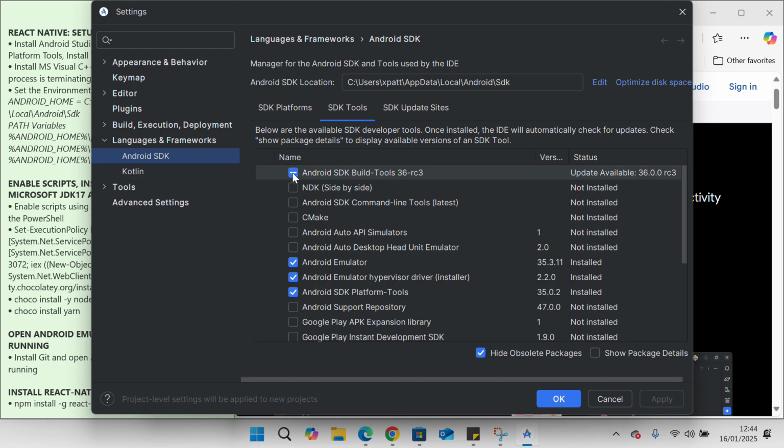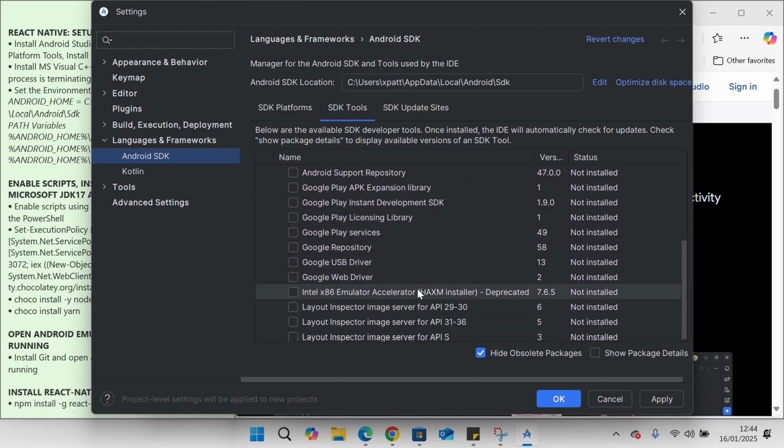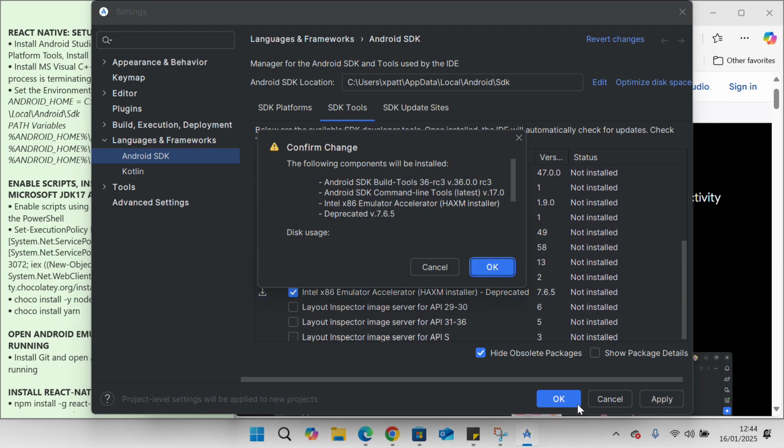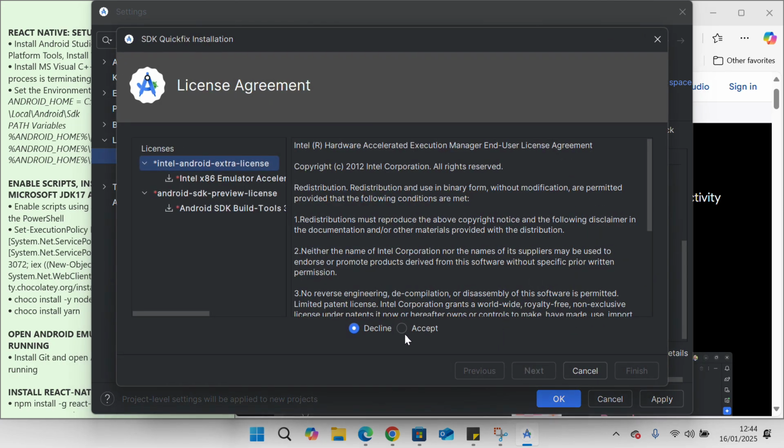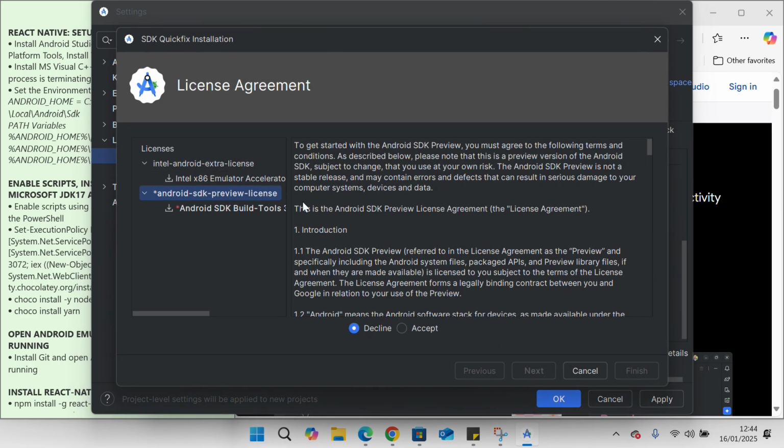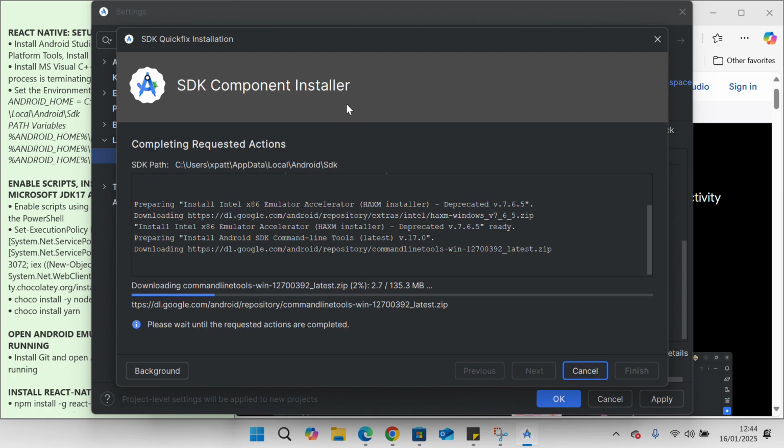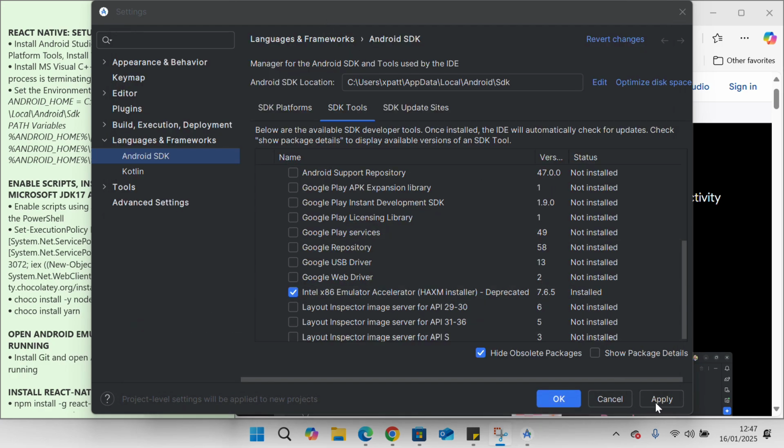You can include the SDK build tools 36, command line tools, and other additional components like the Intel x86 emulator accelerator. Allow them to download and install. All these are necessary components for the React Native environment setup.